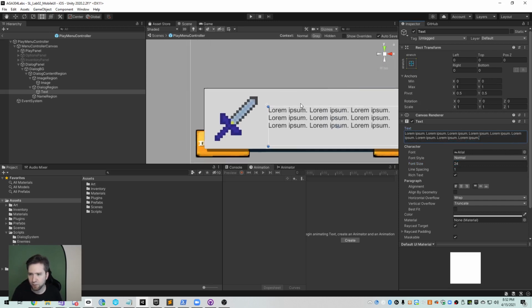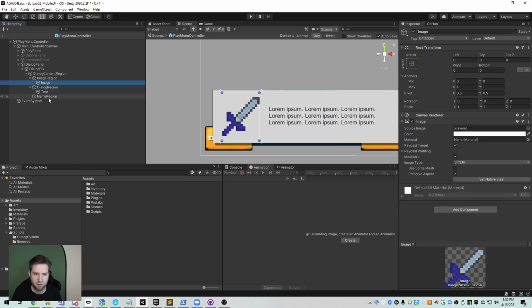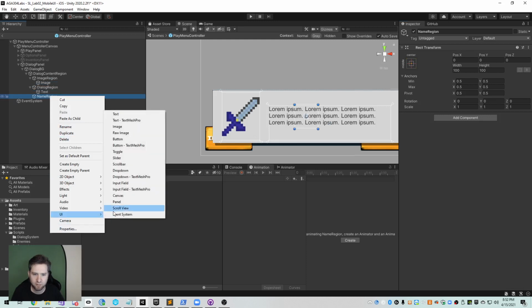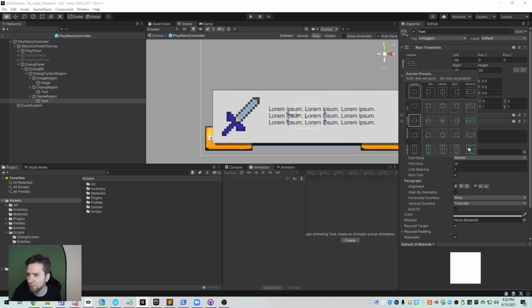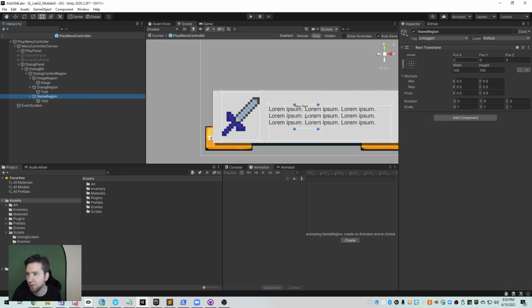So we've got some readable text here. And then the name region would also have some text. UI text. Boom. And it's going to be, instead of, I know that it's 0.05 or 0.3. Oh, excuse me. I'm inside the wrong object. So make this fill, I'm in the text. The text should fill the bounds of its parent, the name region, and the name region is what I need to size. So 0.3 to 0.95 on the X.